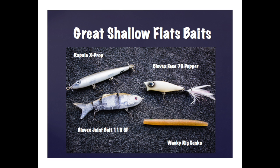New bait that Biovex is releasing here at ICAST is the Biovex Joint Bait 110S, and there's also a 142 size, which I've had awesome success on with smallmouth, but it's also more geared to your largemouth, to go against like a big spook type of deal. But there's really not a bait like this on the market. They slither up on top. When you stop the bait, it still kind of moves in its little S pattern that it runs in. Real cool bait, gets a bunch of bites in real slick water. Swims across those reefs way too confidently for a smallmouth, and a smallmouth looks at that like, that's getting eaten now.